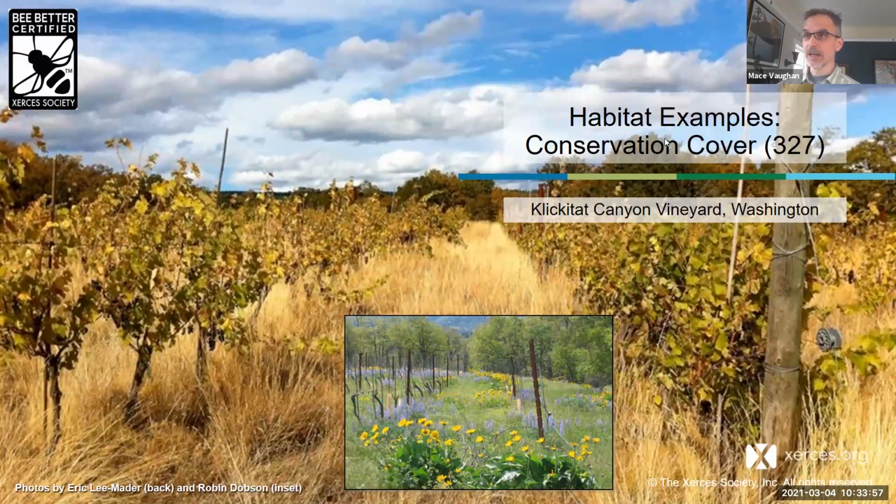Another practice, conservation cover, is what many states still use for putting pollinator habitat in. In some cases, we can create this habitat literally underneath the crop itself. So this is a vineyard, another Be Better certified farm in Washington, Klickitat Canyon, where they manage the understory of their vineyard for basically the spring ephemerals that come up. There's a huge bloom here in Eastern Washington in the springtime with mule's ear and balsamroots and lupines that just come up. And then as the season goes on, they dry out and maybe the native grasses come in, and this vineyard's able to have this bloom in the springtime and then continue the operation without much disturbance or interference through the rest of the year.